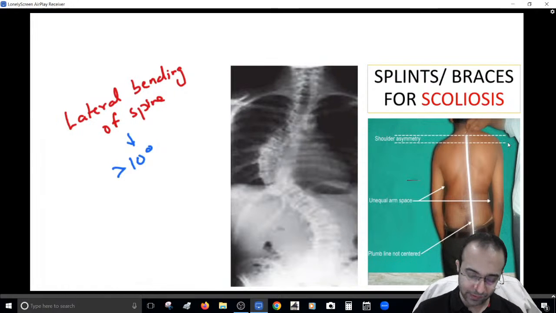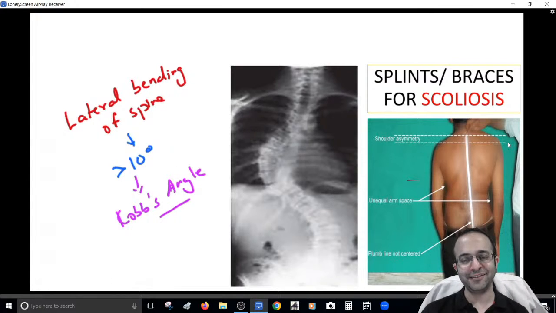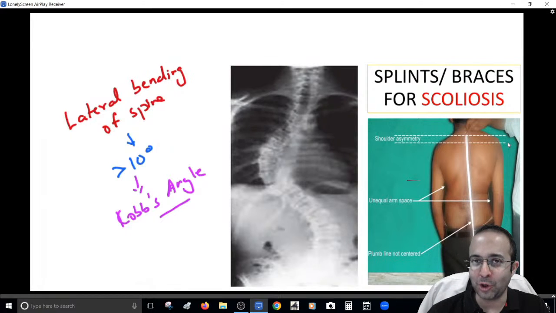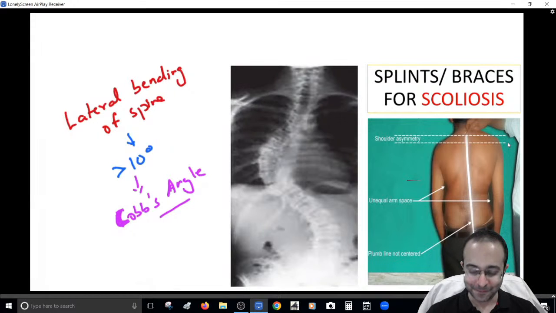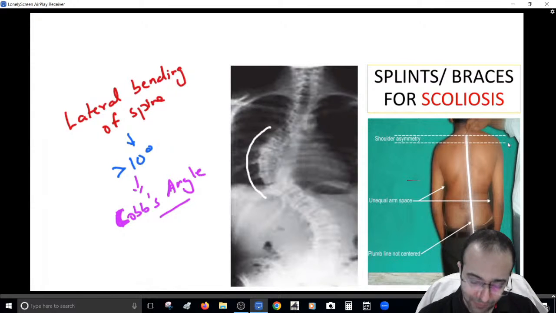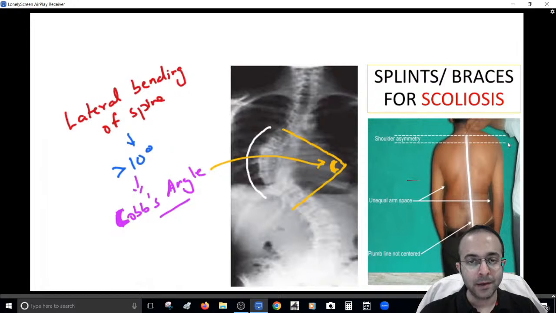Oh, excellent, Sumit, excellent. More than 10 degrees Cobb's angle. Yes, you are right. So when the Cobb's angle is more than 10 degrees, that is when you say it's scoliosis. Excellent, Sumit. But the only thing, you spelled Cobb's in the wrong way. It's C. And looking at you, I was almost about to write K. It's Cobb's angle. Okay. So if this is the scoliotic curve, you draw a line along the topmost vertebra of the curve, a line along the bottommost vertebra of the curve, and then this angle that forms here is what you call as the Cobb's angle between the topmost and the lowermost vertebra. When this angle is more than 10 degrees, that patient is a case of scoliosis. This is basically developmental anomaly in the spine.